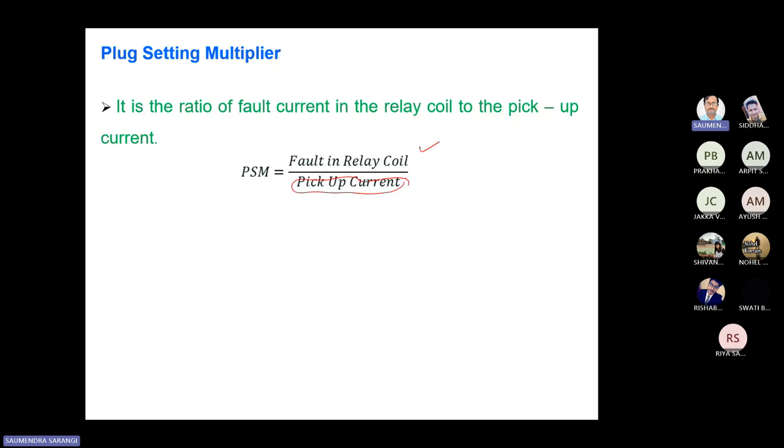To set this pickup current, we should have information about the load current. Like we have a system here, and the system is connected to different loads. These loads are connected to the buses. So what is a bus? This bus is nothing but a substation. Like here in your campus, near Cafe 96, we have a substation. Inside the substation, we have connected multiple loads of different buildings, like the main building and our old building. Different hostels are also taking energy from this one.